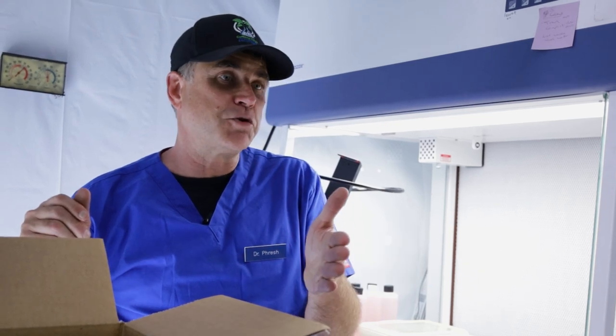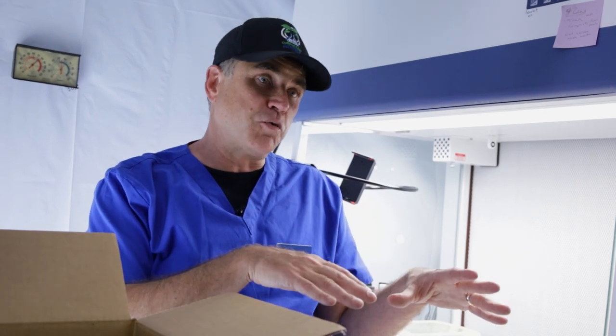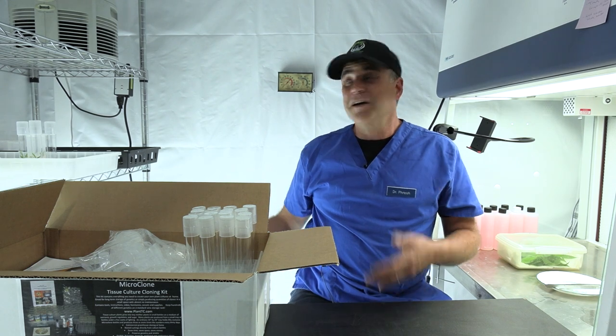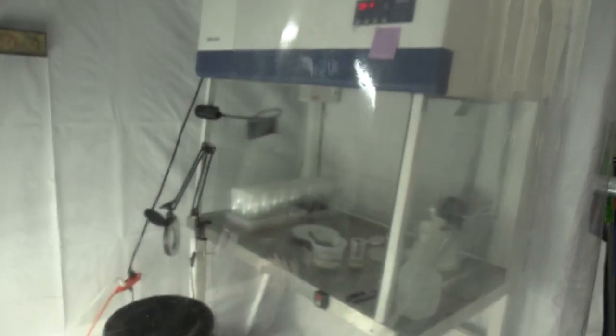No plants get over six weeks old — maybe eight if you need an extra clone cut — but everything will go on to flowering. When it leaves, everything that remains inside that space is going through culture, which is its own clean selection step, and is being sprayed and managed while it's on the shelf. Propagation is a vending machine for clean plants. Let me introduce you to the kit and my favorite space in the building — my warehouse tissue culture lab.